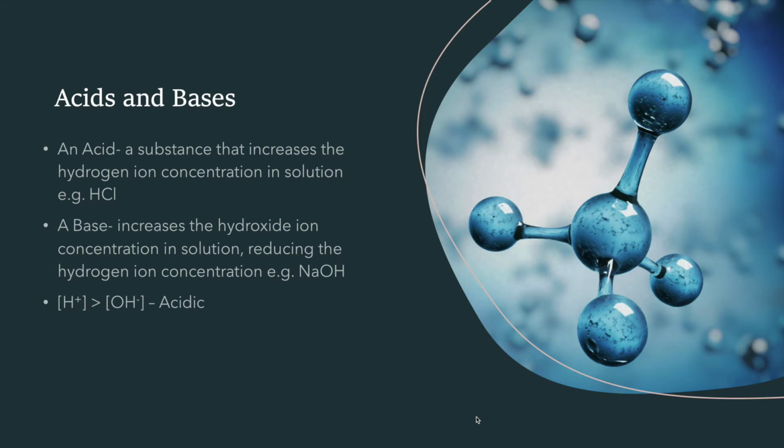When the hydrogen ion concentration is greater than the hydroxide ion concentration in solution, the solution is acidic. When the hydrogen ion concentration is less than the hydroxide ion concentration, the solution is basic. When the hydrogen ion concentration is equal to the hydroxide ion concentration, the solution is neutral.